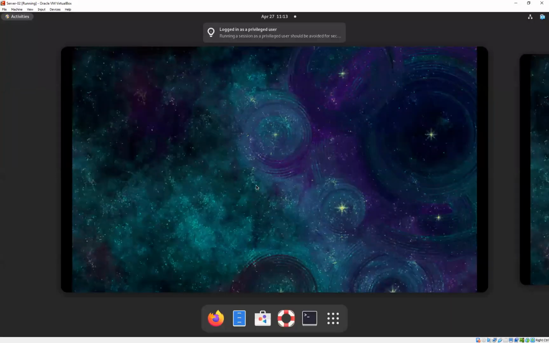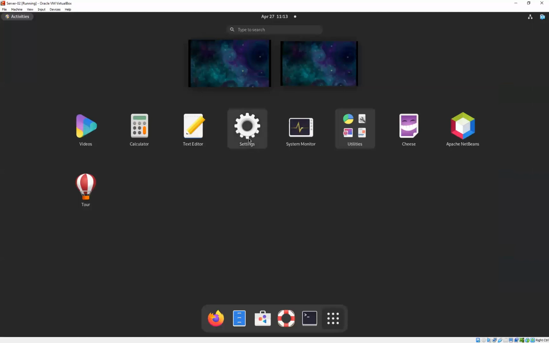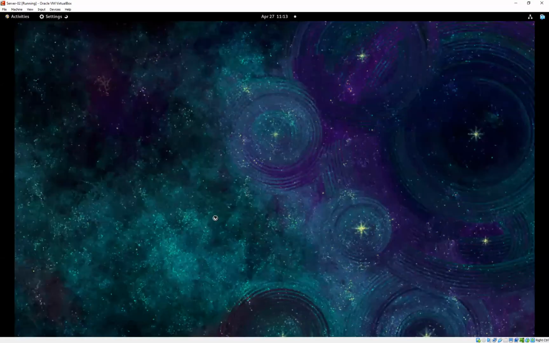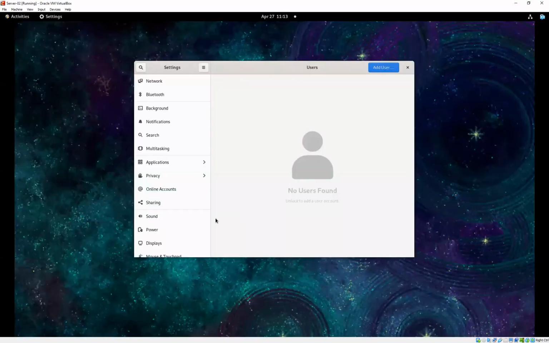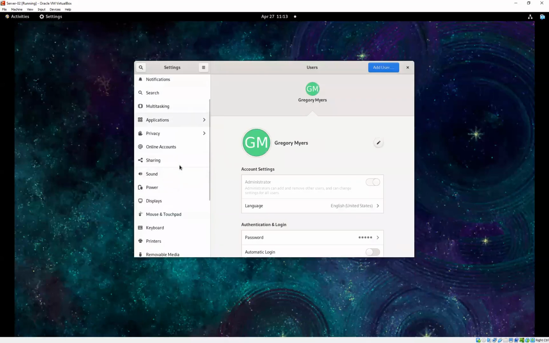Essentially, it's a two-step process. The first thing is we want to create the user, and the second portion of the process is that we want to create the file system and the subfolders that the user is going to use when they log into our FTP server. So the first thing that you want to do is go to your Activities, and you're going to go to System, and we want to create a new user.